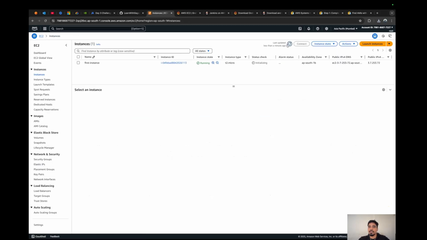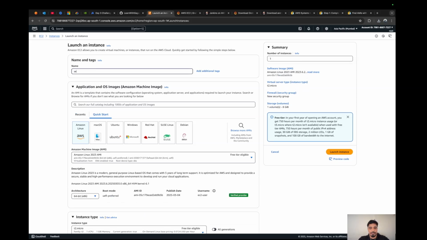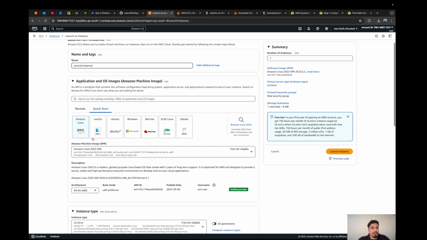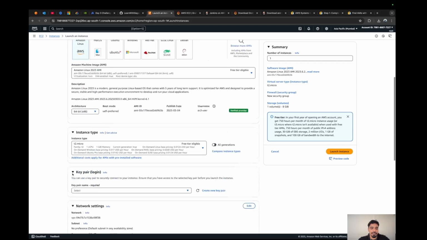Similarly, we will need one more instance. So I'll give this the name second instance, and this time I will use Amazon Linux instead of Ubuntu, so we will have a good understanding of both operating system images.